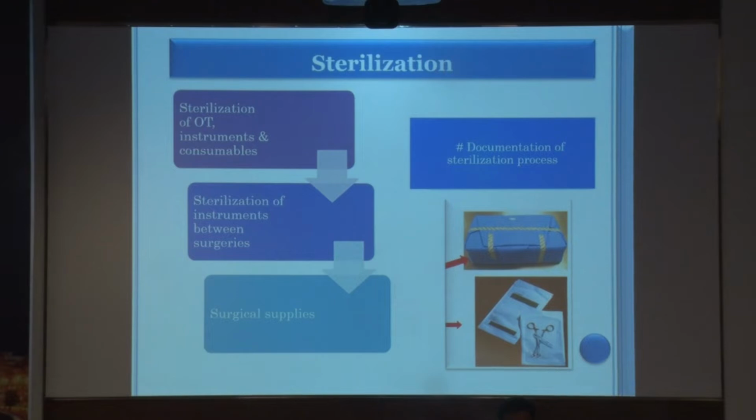And what you should do is document. These days there is so much of an issue of court cases and litigation. So you should have proper documentation and photographic documentation of everything: that sterilization was done, the color change of the indicator, and all those things. So documentation is the key.